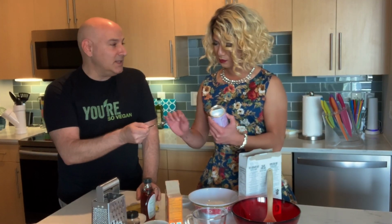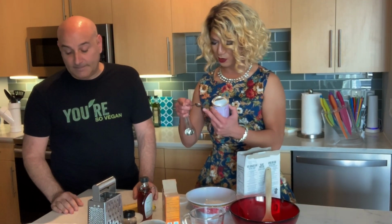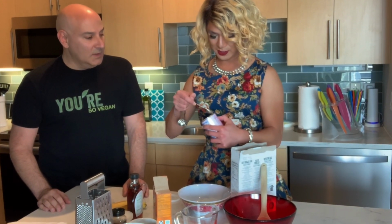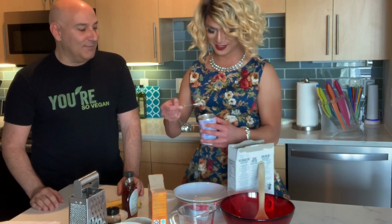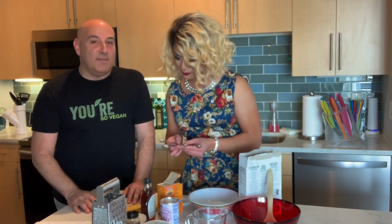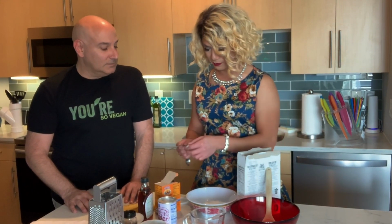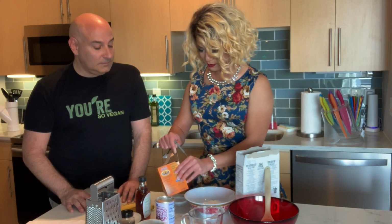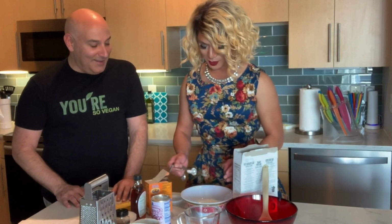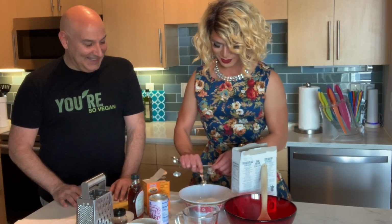We're going to do 1 teaspoon of baking powder. Teaspoon, that's huge. And baking powder helps it rise when you cook it. So it'll help it puff up. Yeah, right. We'll get a rise out of it. Next, we're going to do the baking soda. It's going to be 1/2 teaspoon. 1/2 teaspoon. Okay. So you're doing good. You push it against the box. There's one thing I learned from Martha Stewart, so make sure you do that.